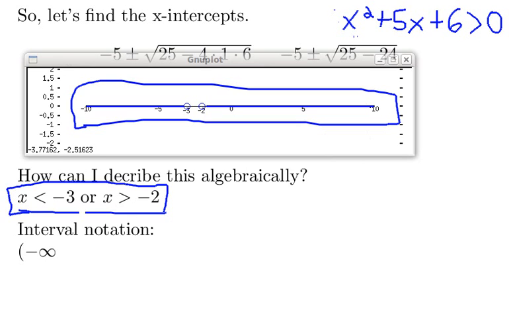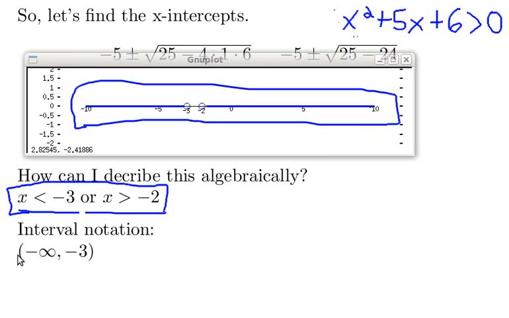From negative infinity to negative 3. And this is kind of a side note. If your brain is full, then I've already shown you everything that is extraordinarily relevant. So we go from negative infinity to negative 3.